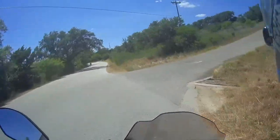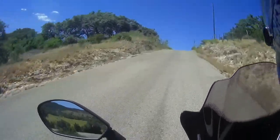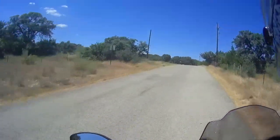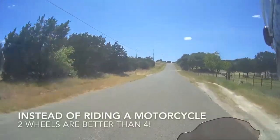And then the hill. Oh. That is a steep hill. There's my buddy driving to work. Poor guy has to drive a car.